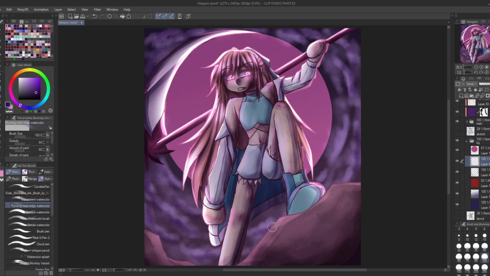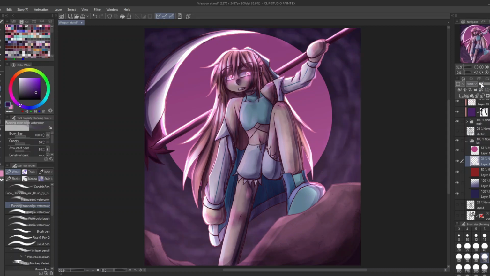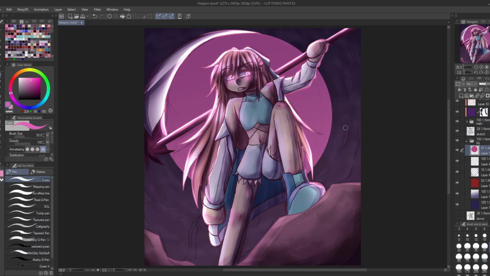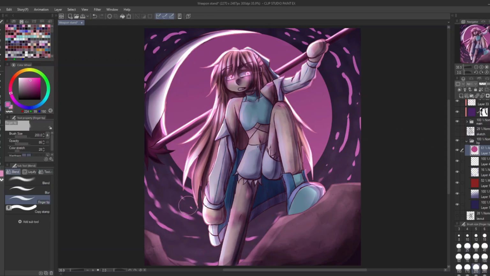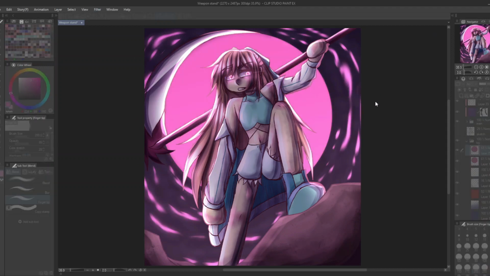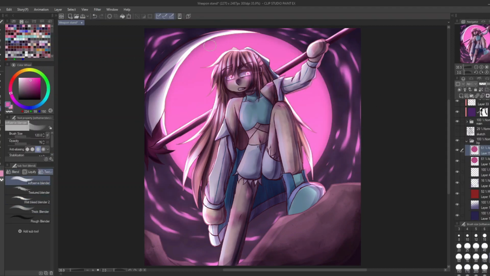And as you can see, I'm going back to my sketching layer so I can figure out how to draw the clouds like I did in the sketch. And again, following the circular composition, I made them look very circular surrounding the moon. I might have gone a little crazy with them, but that's okay.